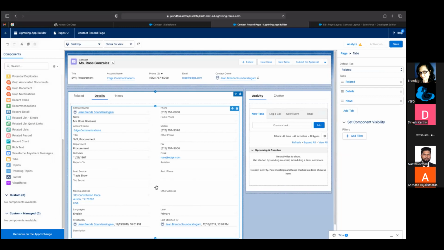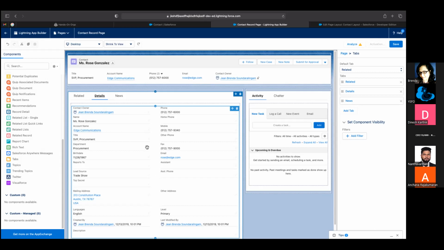This is going to be very important because, as I said, since we have this point and click and drag and drop, it is going to take much less time and effort for you. If you are going for custom components or coding for everything, you will be spending a long time. So it's very much required to understand this area. It will save lots of time and effort. If you don't understand, you will drag and drop and say this is not working, I can't find this. Anyway, you are going to do the activity now. That time you will understand that this is not there, that is not there. Likewise, there are lots of things you might troubleshoot, right?